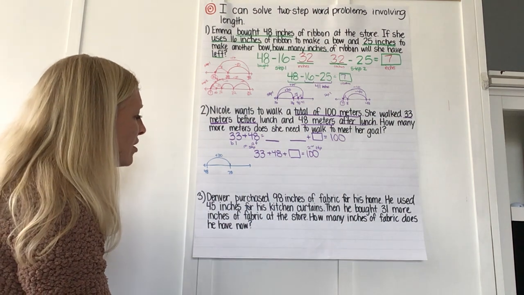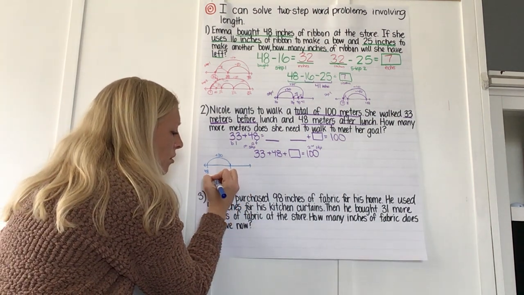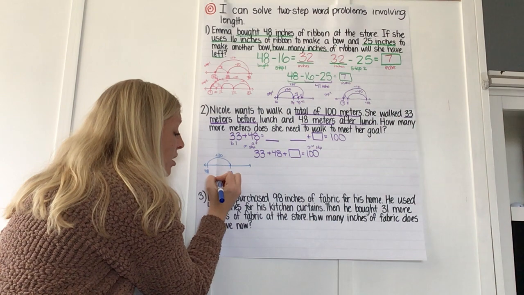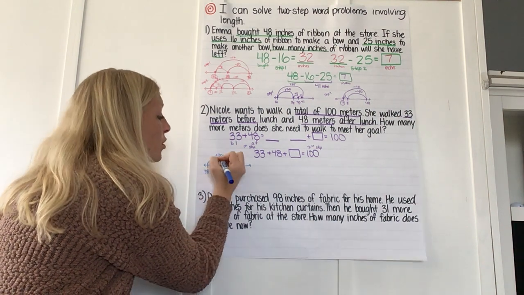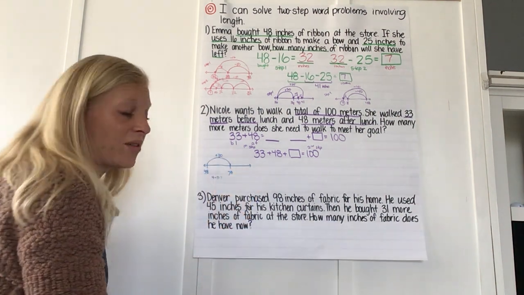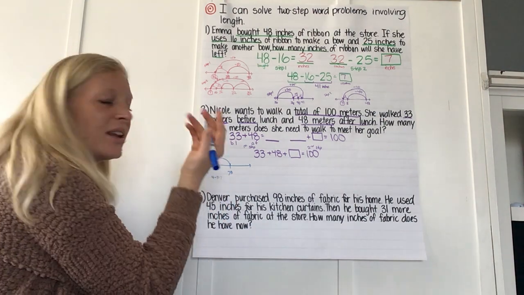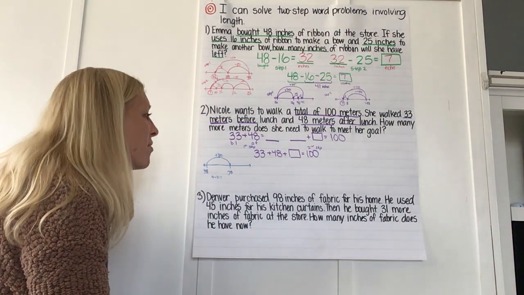How did you know we're going to land on 78? Okay, so 4 plus 3 equals 7. So 4 tens plus 3 tens equals 7 tens. Didn't add any ones. Okay, and then what did you do?